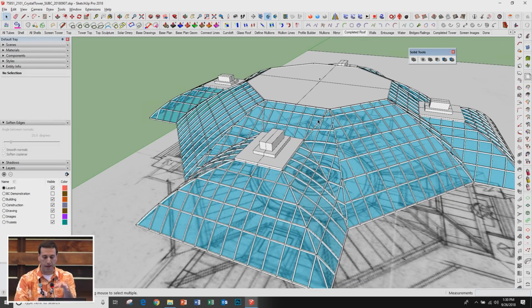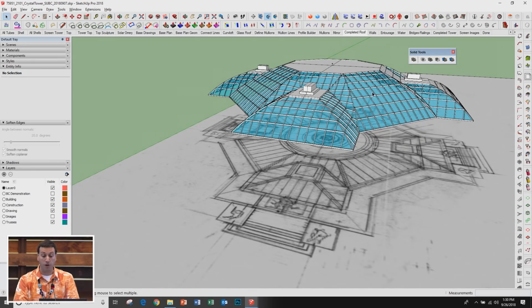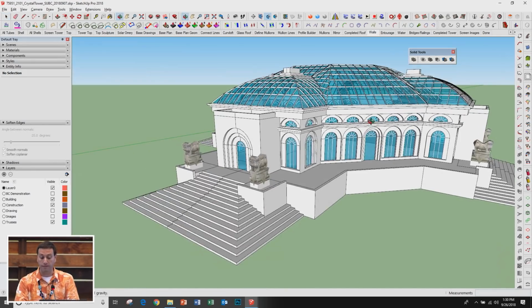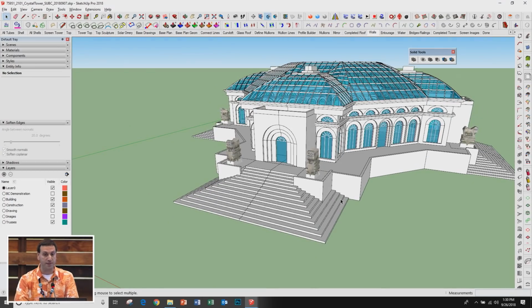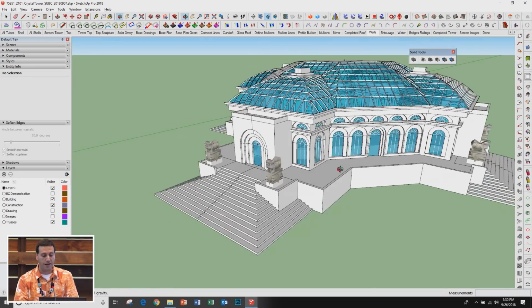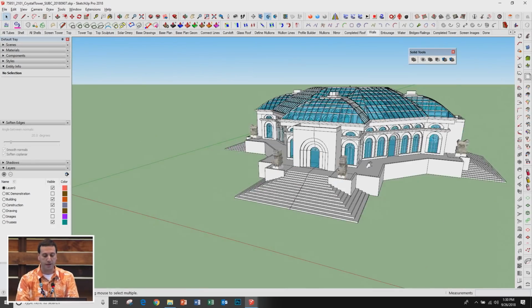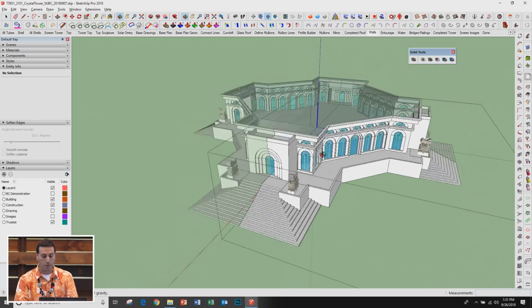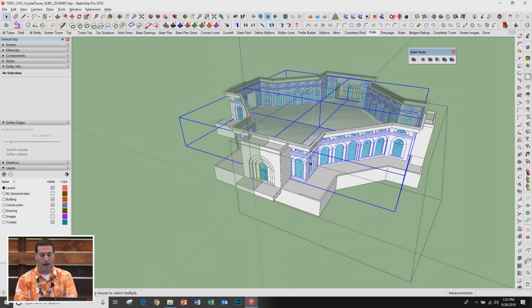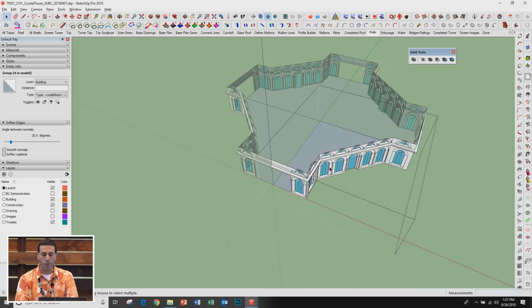And I did some other push-pulling and put some stuff on the roof with little pedestals and things, and then I was almost there. I put some walls in, did some push-pulling, and used lines to tubes for the mullions, and I put some steps in, some pretty standard SketchUp modeling there. I downloaded some little Chinese dragons from the 3D Warehouse and stuck them on there, but this is a component, and if I show, so there's my component. I only actually modeled a quarter of this thing. And so it went very fast.